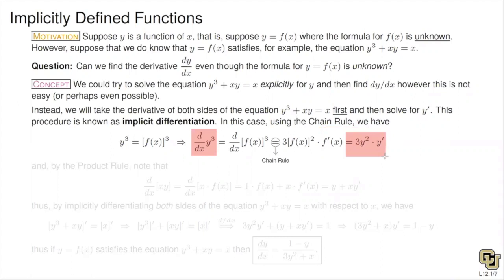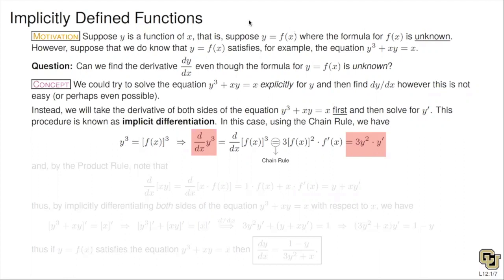And that's basically a great example of implicit differentiation here, where we don't know what y is, but we're able to find the derivative. What you should see, and for me it's really helpful, is to think of y cubed, as I said, in this form: you can replace the y, in your mind at least, with f of x and think of this as a function of x cubed. And that's a composition, so I need chain rule.